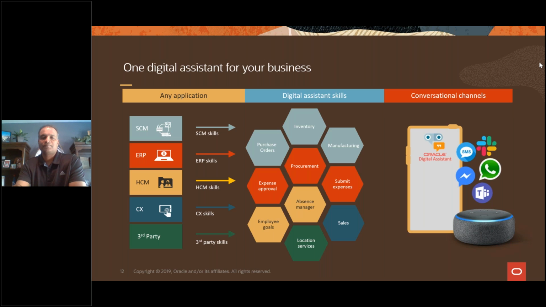Each one of those skills is surfaced through what we call a skill store in the Digital Assistant platform. The process for an end customer using Digital Assistant is to go to the skill store, pick the skills you need, and then compose your own digital assistant. Robin, can you click on the next animation? Yeah, thank you. So essentially, the end user, through the single digital assistant, will be able to access multiple skills and services through a single conversational interface.